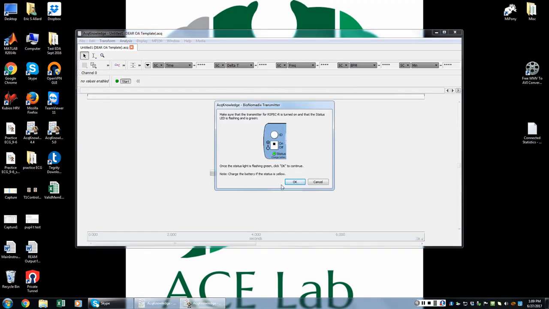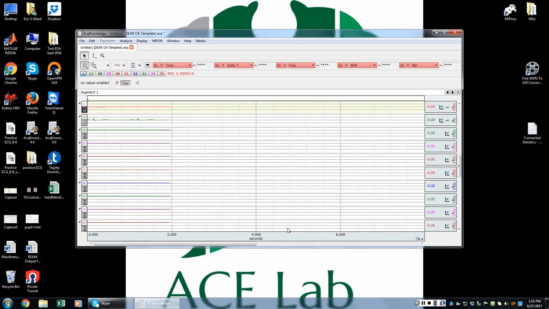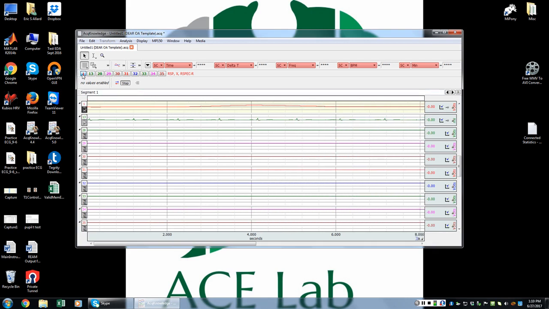Okay. And this is just a warning telling you to make sure that the status signal is on and that it's green. You check the transmitter or you check the receiver tower to see that it's green, and then click on OK. All right. So now you have the acquisition of all of our signals here. Now, all of the channels that we care about are up here, listed as 1, 13, 28, etc., etc.